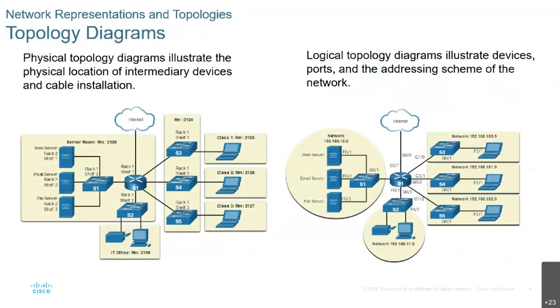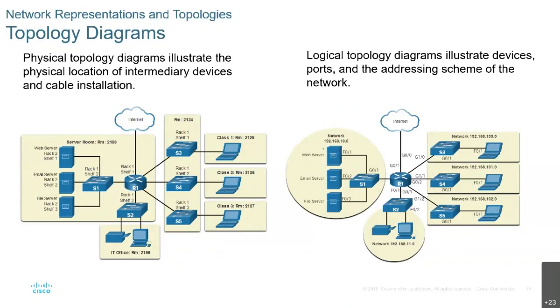Now look, when you design a topology, there are two things you have to remember. The representation can be physical, whereby you say where your servers are, where the switch is, where the router is. For example, you can say this is in this room, at this shelf, in this rack, and so on. This will be your physical representation, mentioning even which room they exist in. You can also have a logical representation. In logical representation, you mention the IP address of each of these servers. Remember that IP address is a logical address that you have to give.